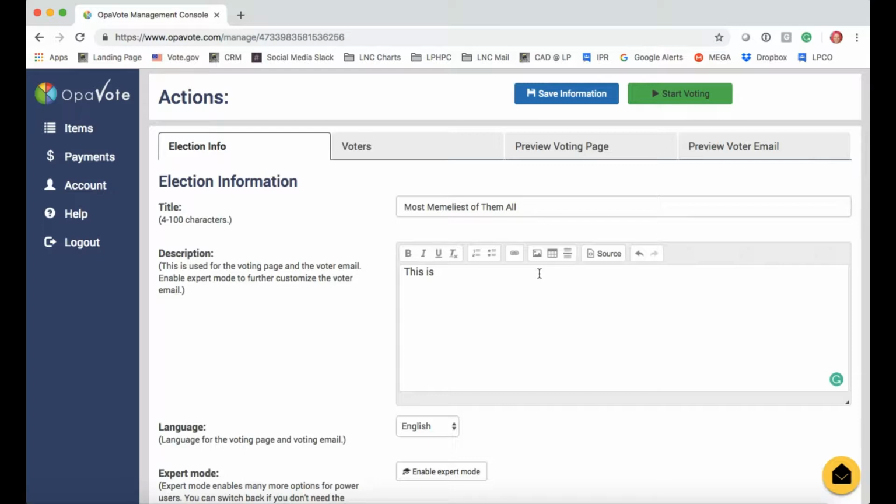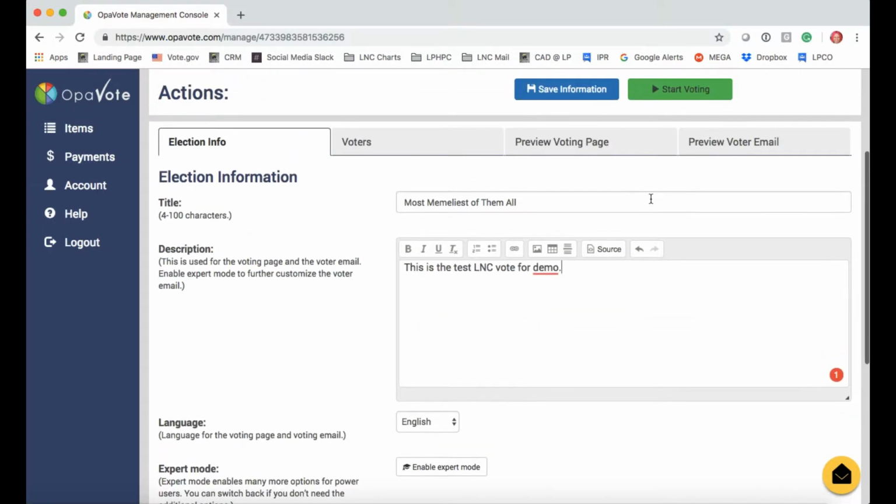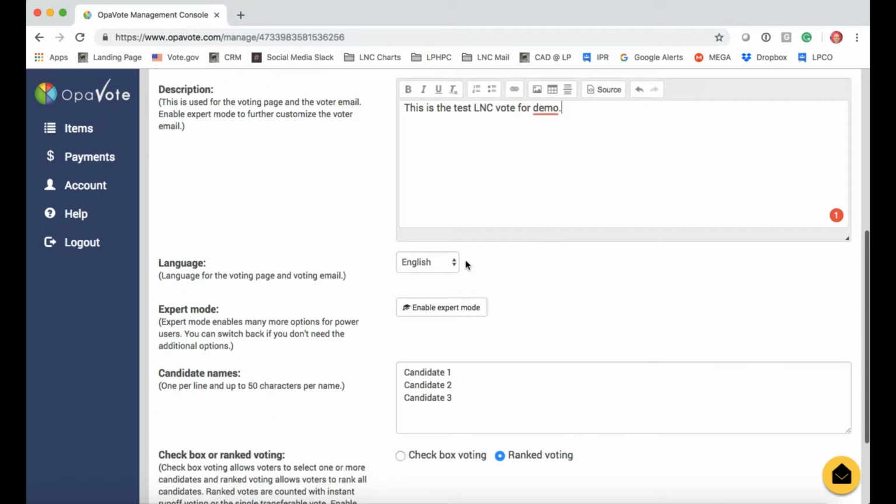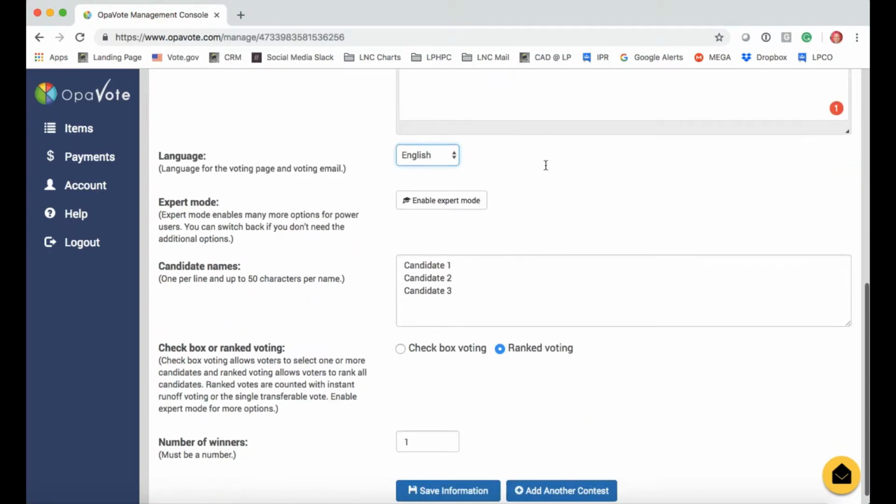This will be featured in the voting page and also the email that goes out to voters. And you can see there's all kinds of formatting options to make it pretty. Also various languages, if for some reason we needed to have several versions.